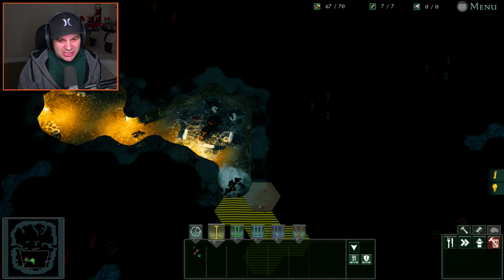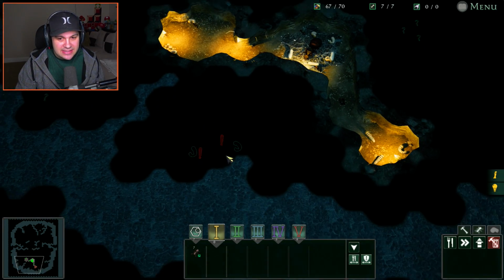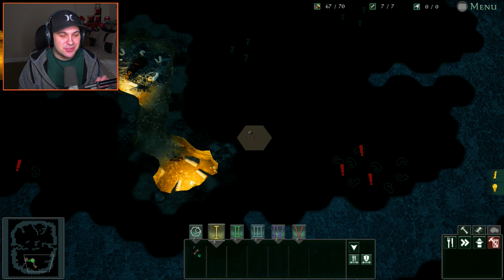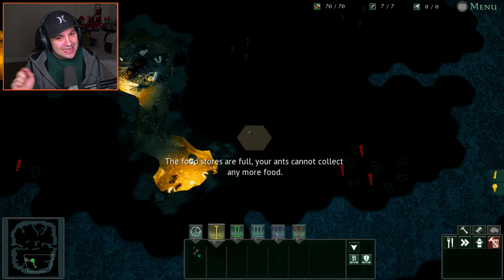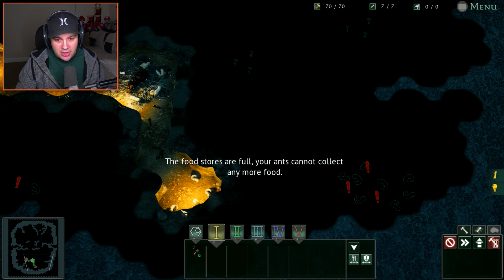So right now we're just collecting simple food that the workers can actually take down, but you can see these sections of the map with the red exclamation marks. I believe those indicate that there's actually enemies in those sections. So we want to be careful because the worker ants aren't really designed to take on enemies. Okay, so first things first, we need to build our food stores.